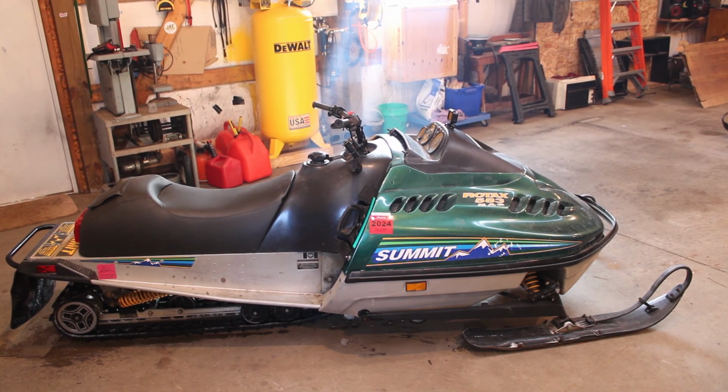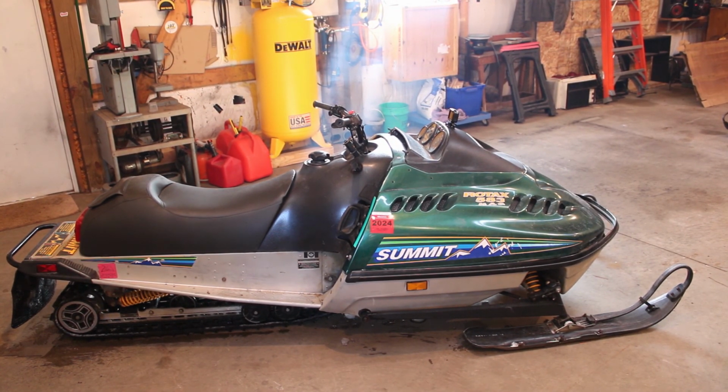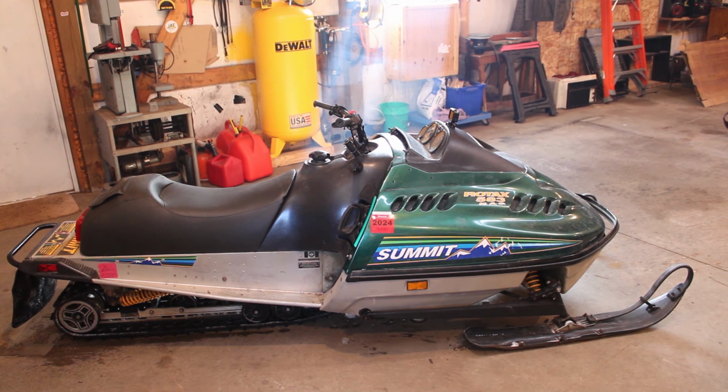I don't want to call it a piece of crap because it's really not. It's actually a nice mint sled. I mean, with 1,500 miles, it's got some life left in it, so I'm excited about it. But, you know, it would always be nice to go out and drop some coin on a newer one, but with the price of gas and everything going on in the world, I just don't know if that's a smart financial decision right now. So we're just going to keep playing with the cheap old ones and have a good time while we can.